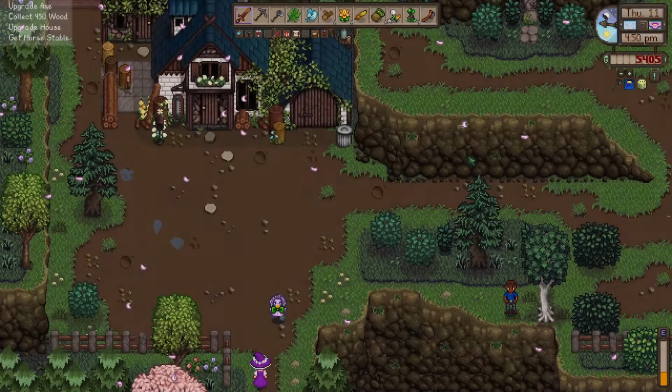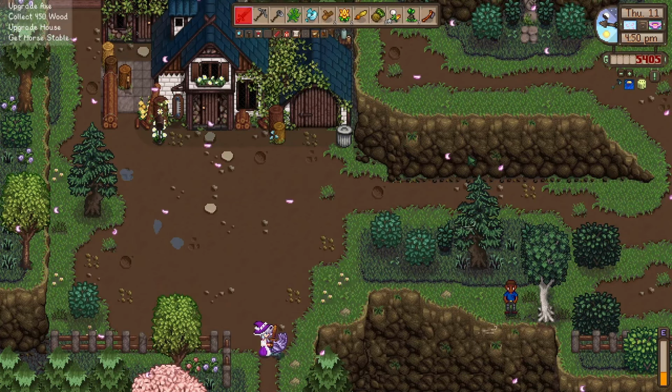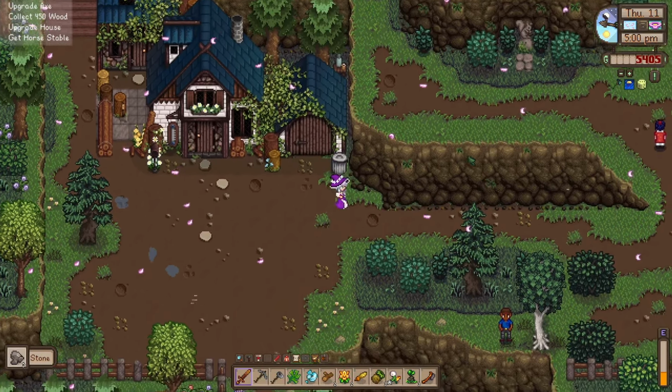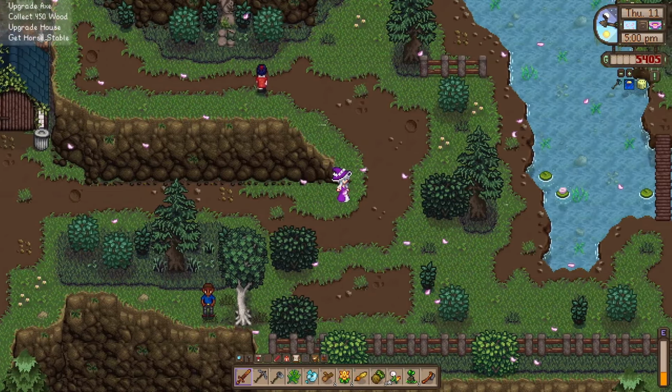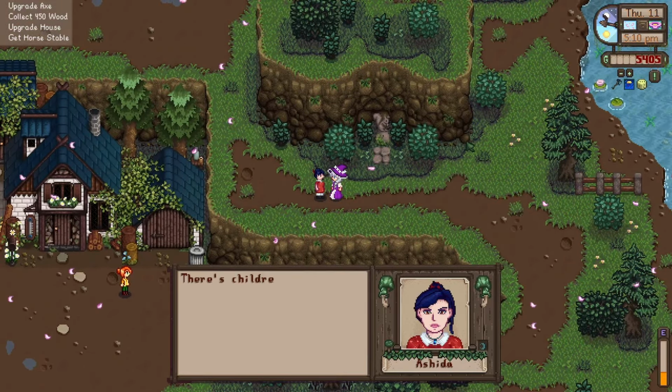Oh, bless you. Alright, let's head on up. Oh, she's happily on her way. What crimes will she commit? Roswell, you're so cute. Okay. Who else? Oh yeah, you're pregnant, aren't you? Gotten your name though. Ashida.